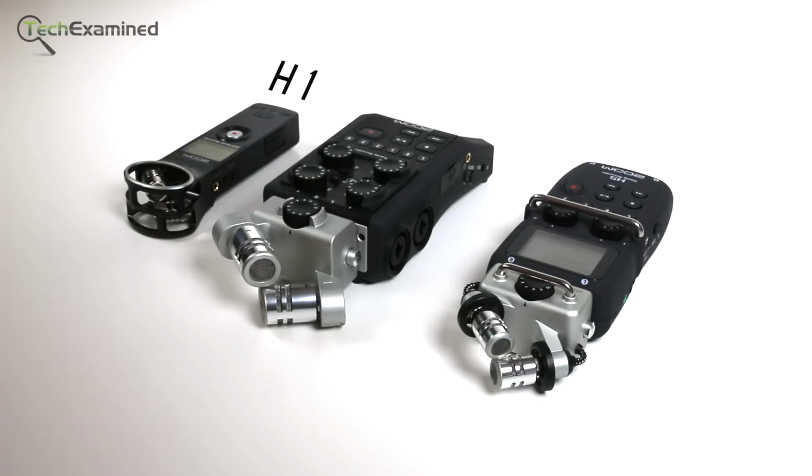Now, one of the things that I love about the H1 is the lack of ambient noise that you get, say, at a show. If it was much louder, you would be able to get a great response from the person you were speaking with, your subject, and you could hear exactly what they were saying, regardless of the sound going on around. So I think we've spent enough time on each one trying it out. I want to know what you guys think, and I'm going to go back and listen to this and come back with my final thoughts and let you know what I think.